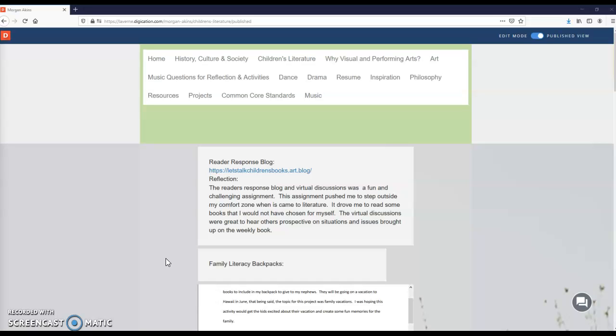And then the assignment that was most challenging for me was the children's library field experience. That was the most challenging project for me just for time management purposes. It was hard to incorporate the hours into my already full week, but it was fun and it was rewarding, definitely, to actually get out there and experience working in a school and experiencing the students and what actually goes into a library. So it was definitely challenging time management wise, but it also paid off a lot. It gave me a lot of good experience that I could take with me and apply to my future class.